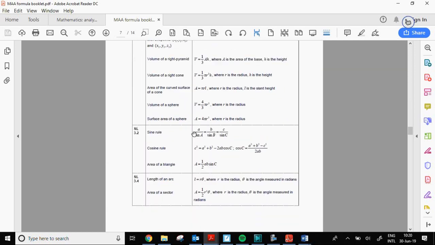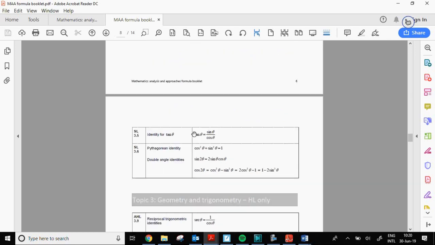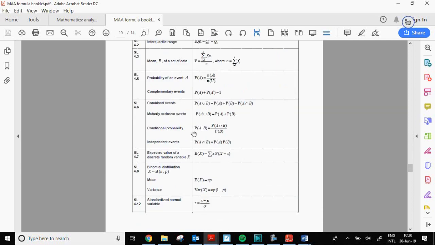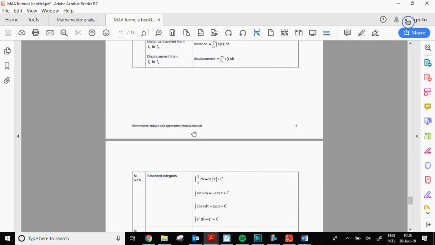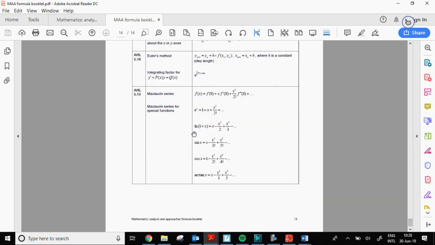So once you get a copy of it, it would be good to look through it, take note of what things you've seen before, what things you know already, and just start to develop a mental map of where everything is so that you can find it as efficiently as possible on exams. Okay, so that's the formula book.